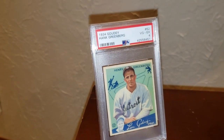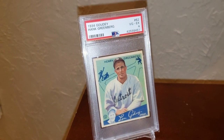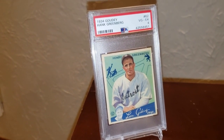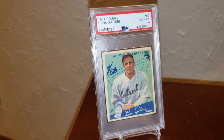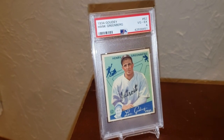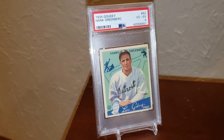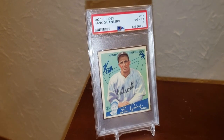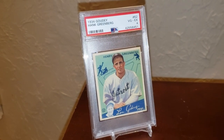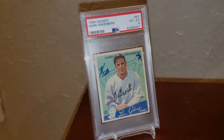The only problem is the PSA label. I'm almost a little ill looking at that label right now. I kind of wonder if SGC is open right now so I could run this on down and get it slabbed in SGC as quick as possible. I don't know if I just slide them 300 bucks if they would throw this in an SGC slab today. PSA is just not going to cut it for me — SGC is where it's at. If there's one thing I think about all the time in addition to Hank Greenberg, it's SGC. Really excited to get this one in, guys — thank you for hanging out with me on this mail day.